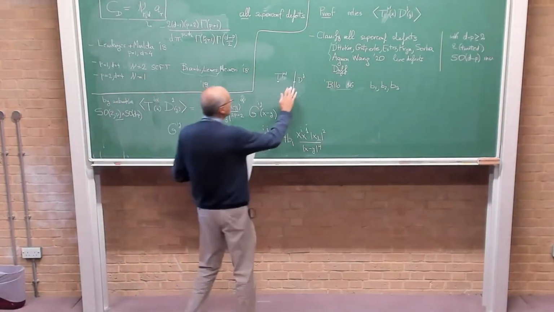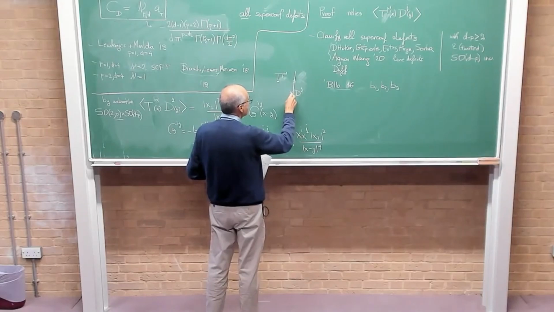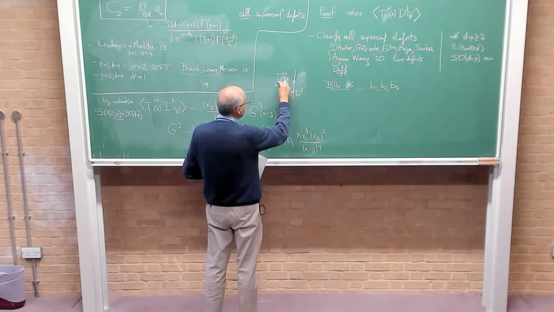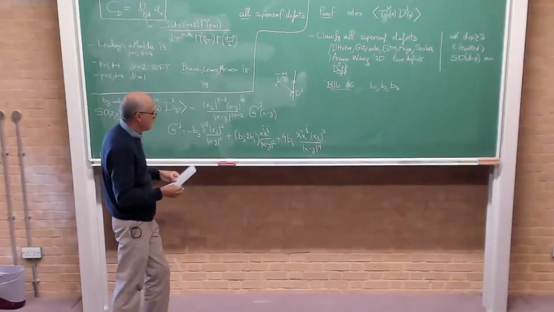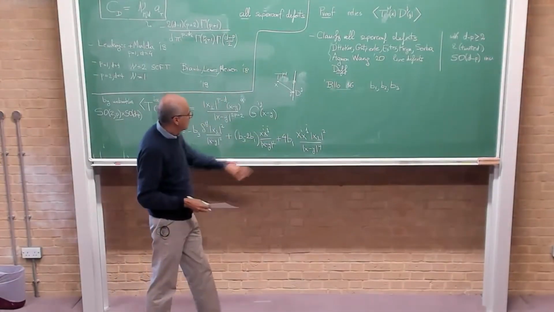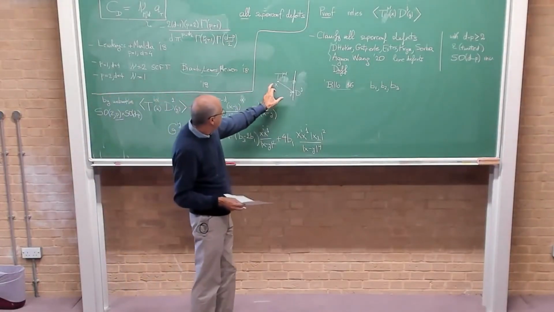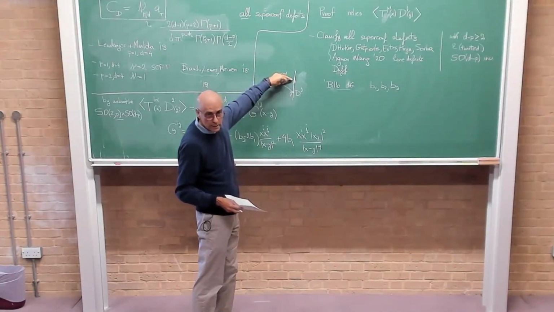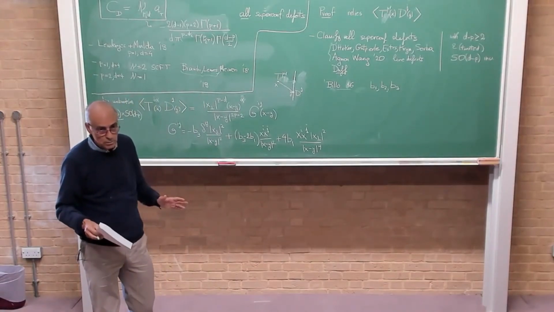Sorry, let me put this down, D_j. This is the point y, it's only a point on the defect. This is the point x. So x minus y is this. X minus y's transverse part is simply x transverse. That's why I don't write the y here. And likewise x_i x_j and so forth. Okay. So now, this correlator depends both on x minus y and the transverse distance to the defect. Absolutely.